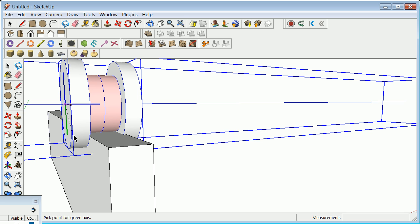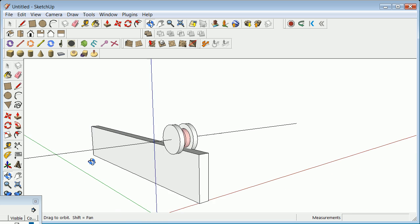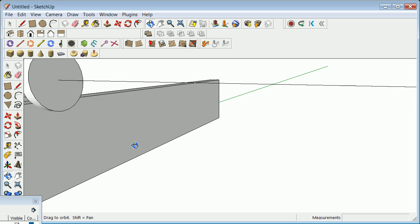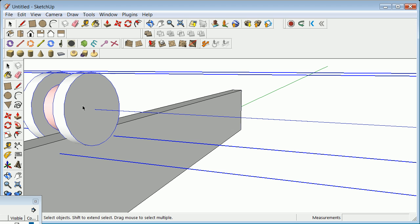There is my X, there is my Y, and I have this kind of axis going right up like the other ones that I'm going to create. I now have something I can go ahead and use an array on. Depending on how I have this wheel assembly, I can take this and grab an array. An array in SketchUp is slightly different. An array in SketchUp uses the same commands as the move and the rotate and just uses a times.